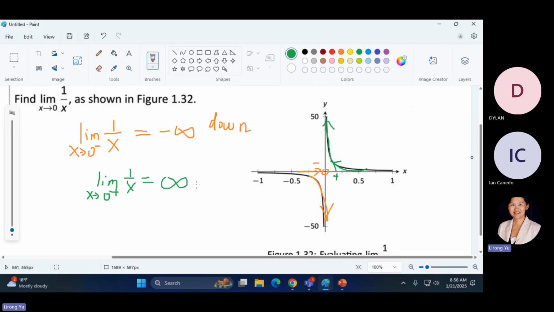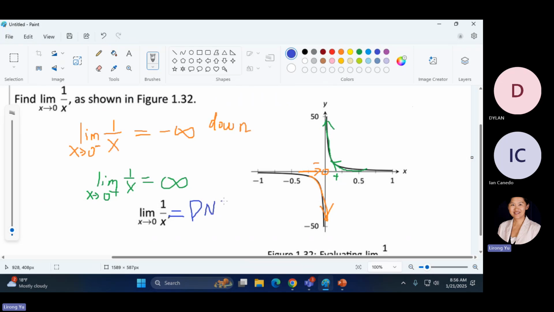So to answer the original question, what will happen if x approaches 0 with no positive or negative sign? When there is no sign for a finite number, we mean it could be from the left or from the right. It's possible. And therefore, because the two are not agreeing, the answer to the entire question, the limit for this, is equal to, what should be the answer? Does not exist. Yes, the left side and right side are not equal, so it's DNE.